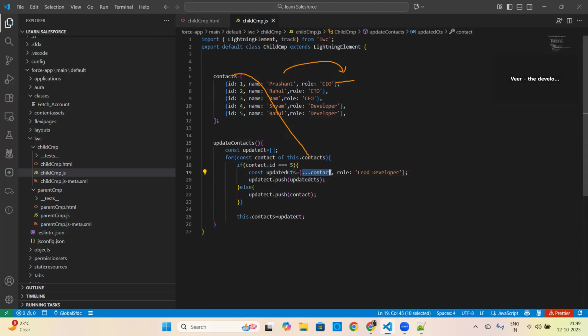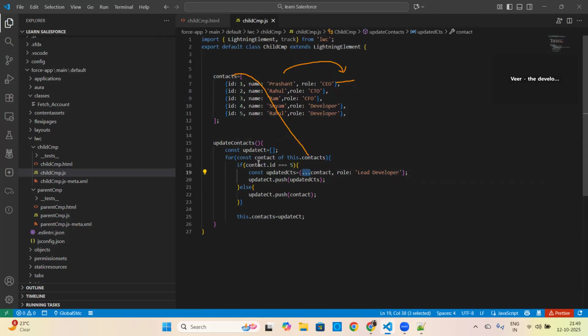And here, this three dot means we are copying all properties from contact into a new object, this one. Getting my point? This is actually what is happening. This is copying, like we have Control C, copy.